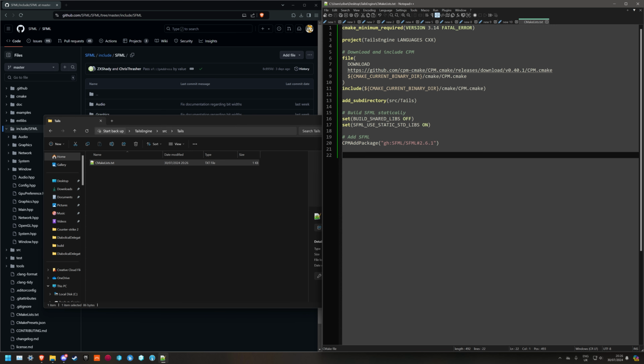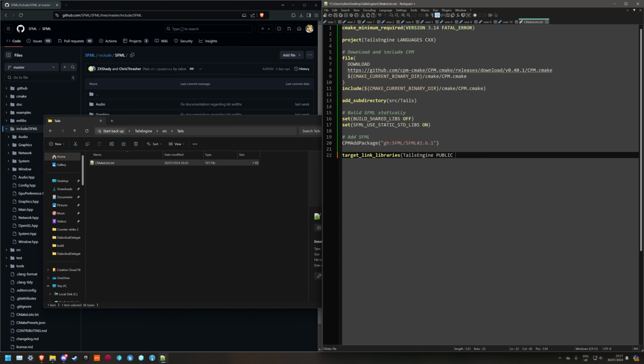and we want to link SFML to this target. Right, because SFML here is just being downloaded to our local thing, and it will be compiled when we generate the build system. So when we generate a solution, we can then compile SFML. But it won't link because we haven't told it to link. So we can say target link libraries, not directories. Target link libraries. Now, the target that we want to link a library to is Tails engine.